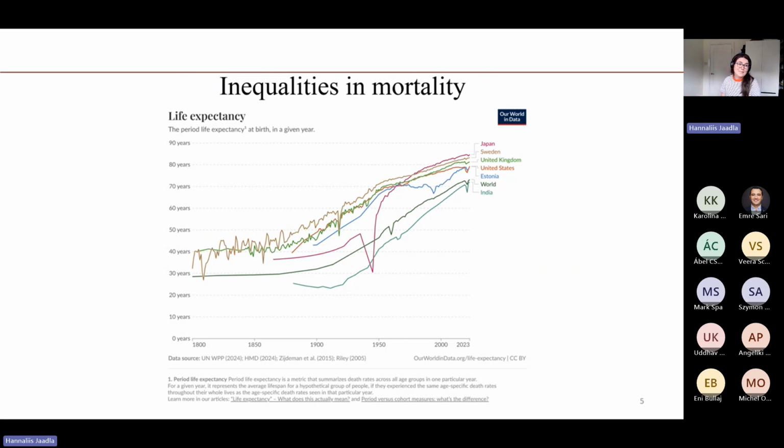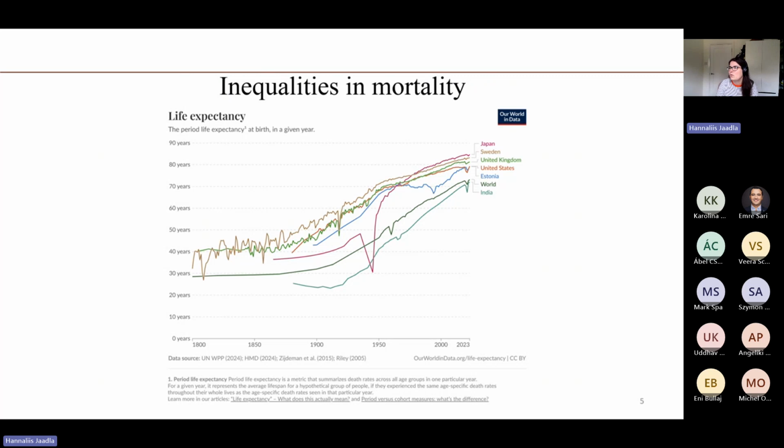So life expectancy is one of the key measures of population health. We're not going to talk about how to calculate life expectancy, but it really captures mortality along the entire life course, and is a very good measure to compare different countries or populations. So in a very broad sense, just comparing life expectancies between countries is looking at mortality inequalities. Research actually more often focuses on between-country inequalities than within-country inequalities. We'll get to the within-country inequalities in the later part of the lecture.